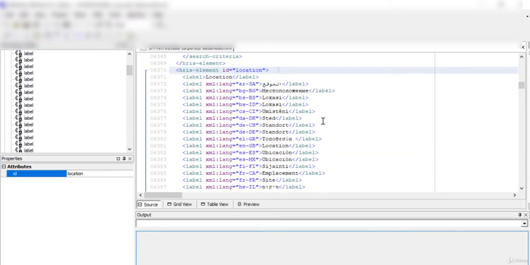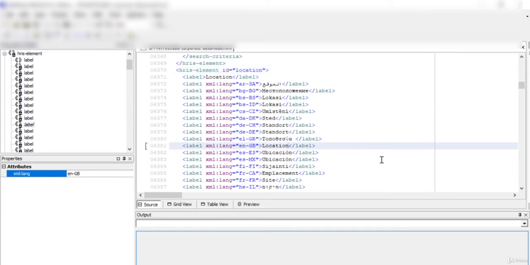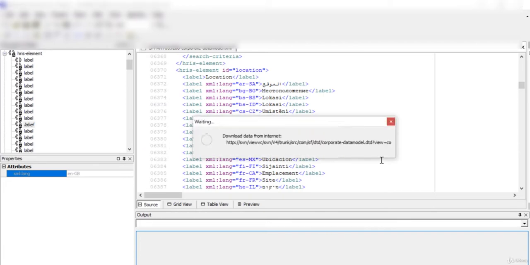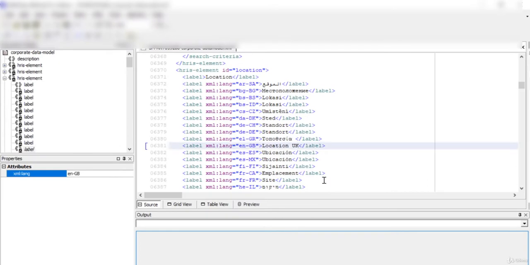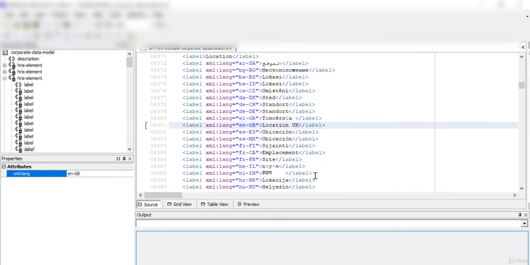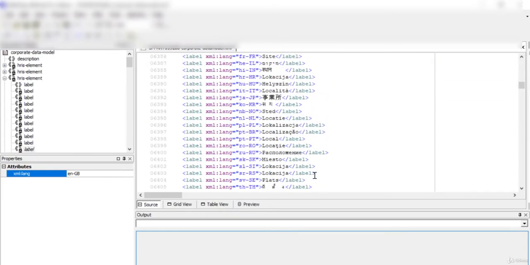For example, if you want to define for ENGV, say location UK, I have defined this label as location UK.